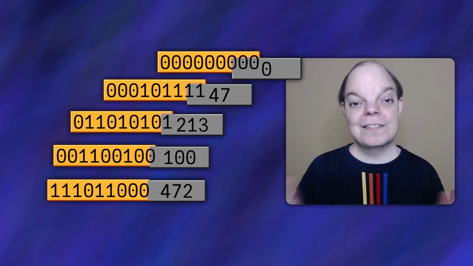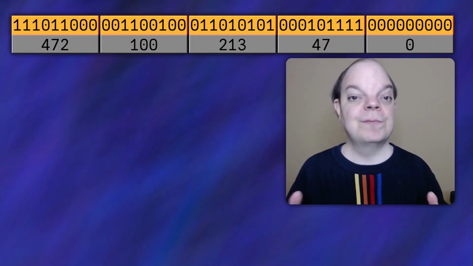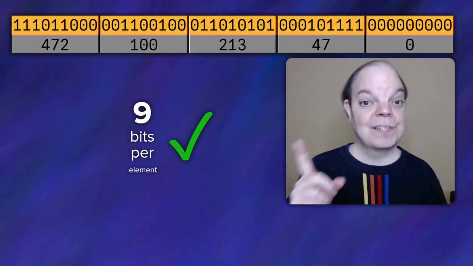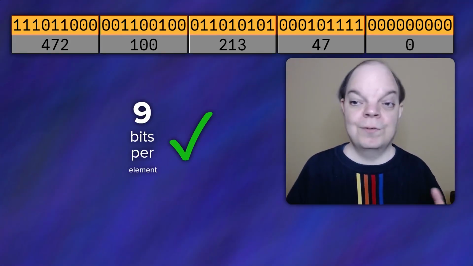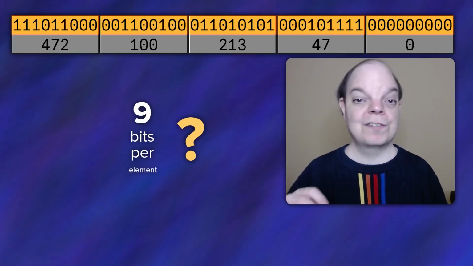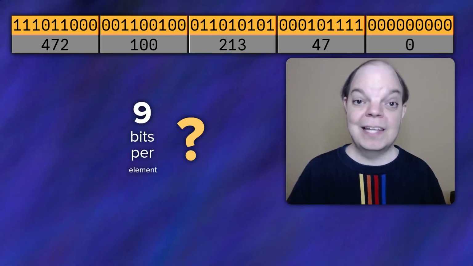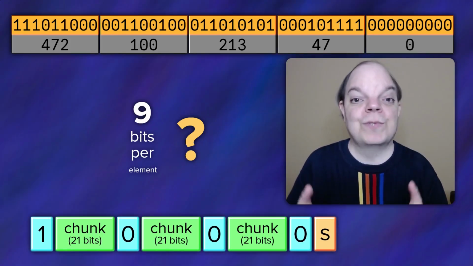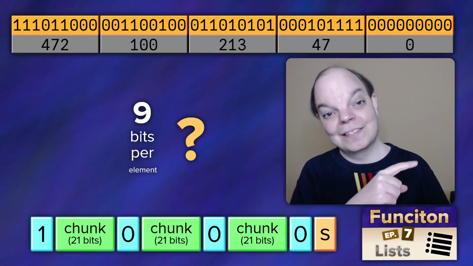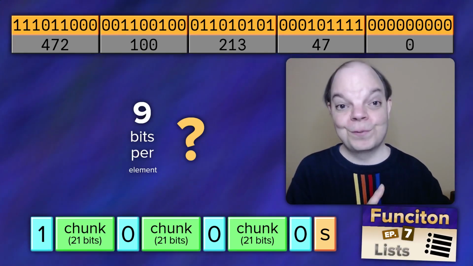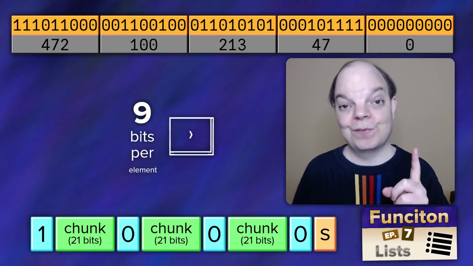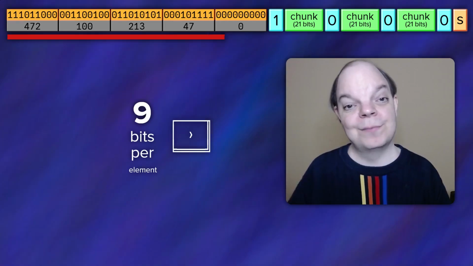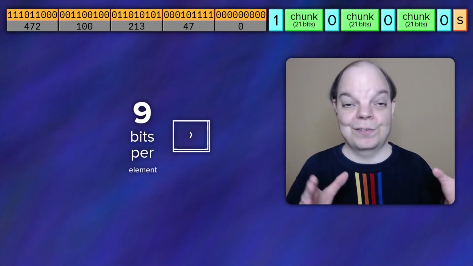And now if we concatenate them all up, we can always retrieve each element because we know exactly where they are, as long as we know the number of bits per element. So the challenge really only boils down to, how do you represent an arbitrarily large number of bits per element? And the answer to that is, we already have a variable length encoding, which we are using for lists, and as I hinted in the lists video, you can also use it for tuples. So I'm going to use a tuple for this. The first element in the tuple is the number of bits per element, and the other element is literally just all of the numbers concatenated.